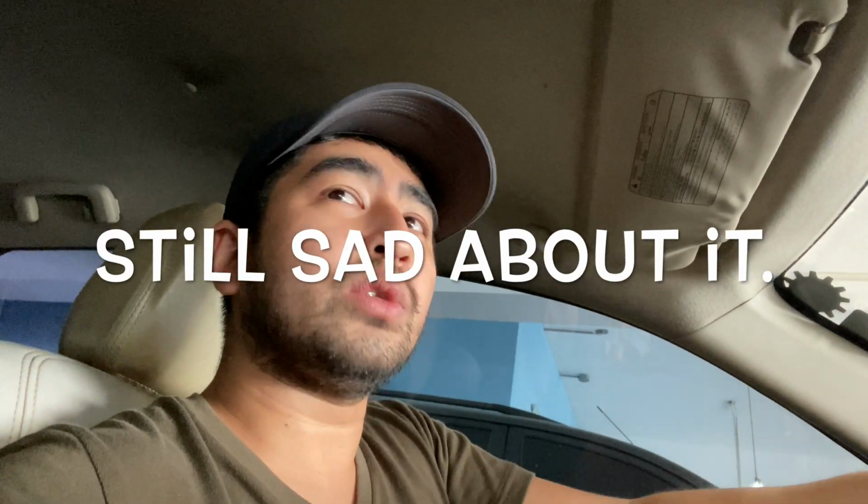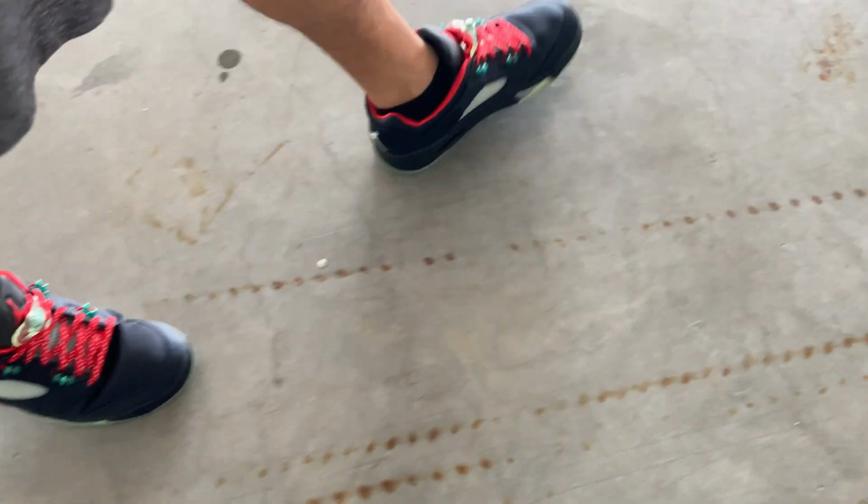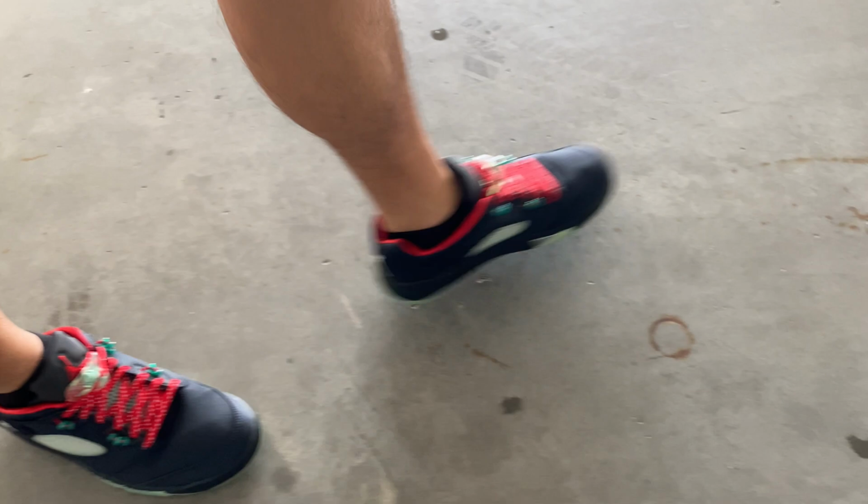Now upon wearing the sneaker casually, it's very comfortable. It has good spacing while wearing it. It's not too tight, it's not too loose. Basically, you can just adjust it with the shoelace and even with the additional lock provided by the sneaker, so you can adjust it in any way.